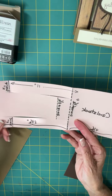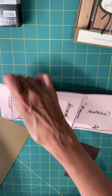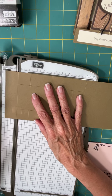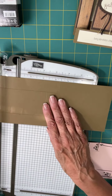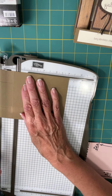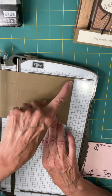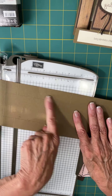Let me start by showing you how to cut and score your cardstock. I'll bring out my trusty paper trimmer. This is your four and a quarter inches here and your 11 inches here. I've already done this but I'll show you how. Line it up with the one-inch mark and score at one inch across the whole thing, then move it up to four and a half and score again, or flip it around — this is probably the easiest. What you want at the end is a piece that's four and a half inches this way and four and a quarter this way.